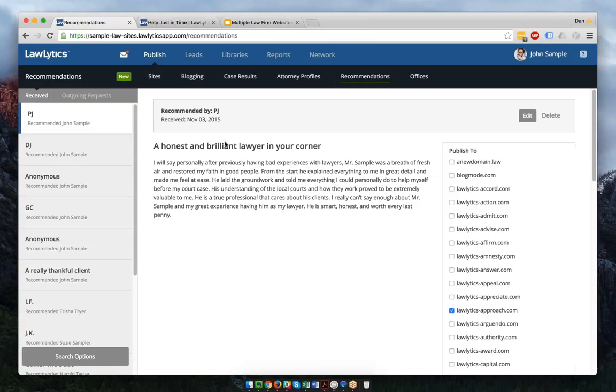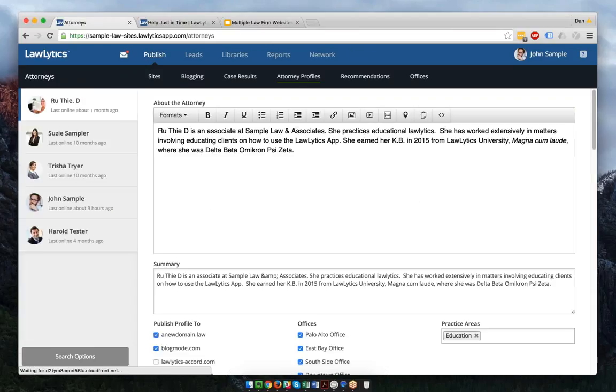For resources that are shared across multiple sites, it will tell Google to ignore the listing of that duplicate content on the other sites and only index it on the firm's main site. It works the same way with attorney profiles, and with case results as well.